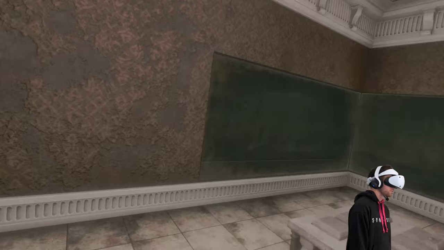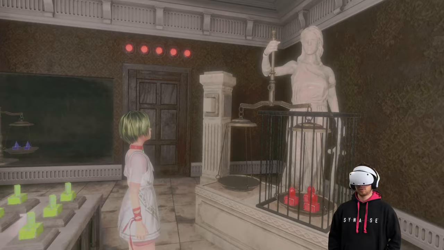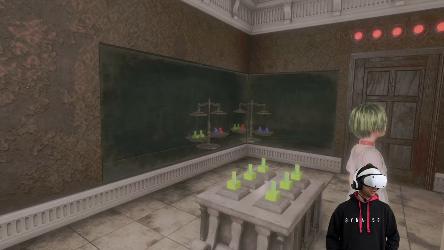Messed up place. Wow, this is a nice room. Whoa, okay. Right, okay. So we have two representations in there, and I think this is to show you what weighs what.